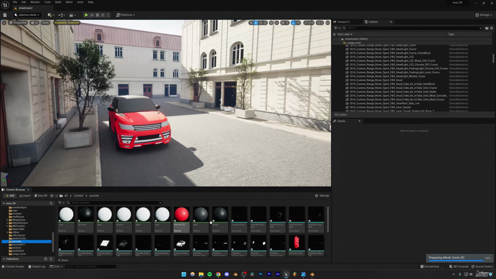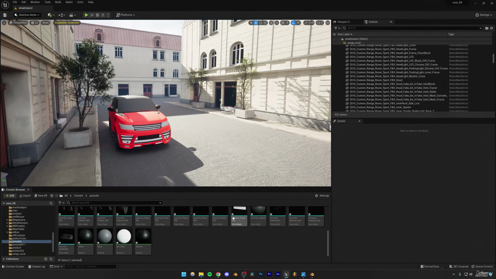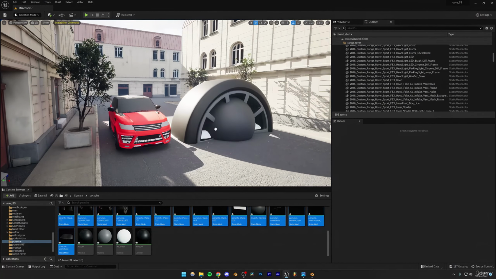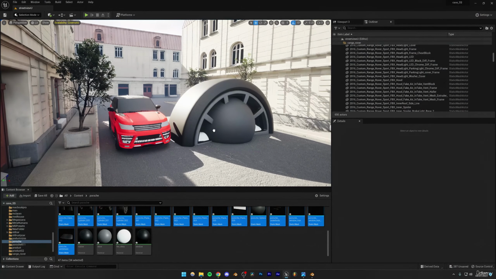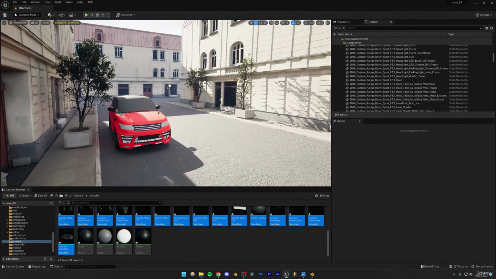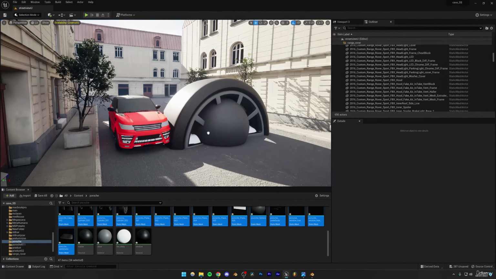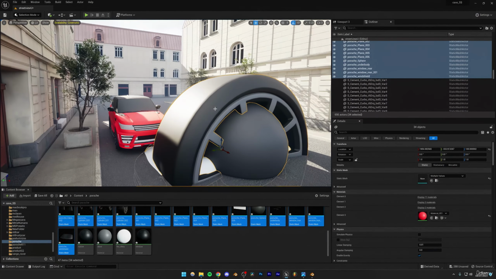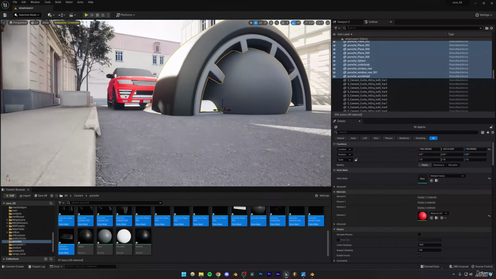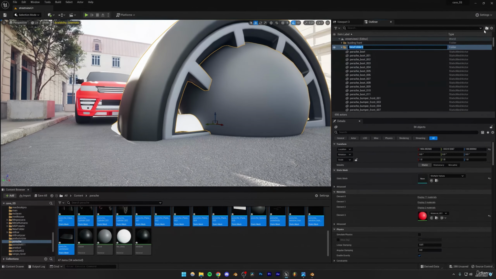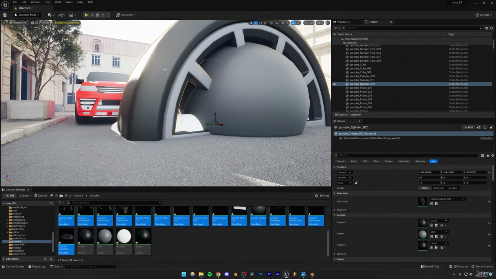So our Porsche has also been imported. I'm just going to be selecting the first object, shift select the last one, and drag it in your scene. Okay, so for some reason our Porsche is not importing correctly. It has a tire for some reason. So we're just going to be importing this, and then we can just go ahead and delete the tires and stuff like that. But before that, I'm going to be moving this into a new collection, so that later on when we position this property, it's easier.